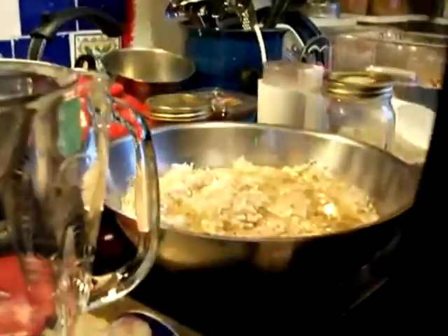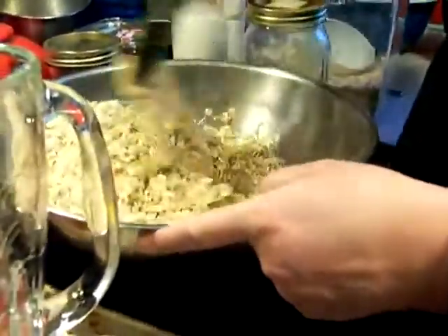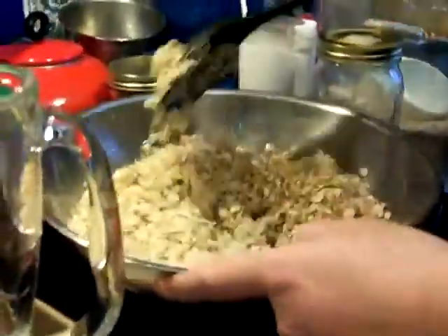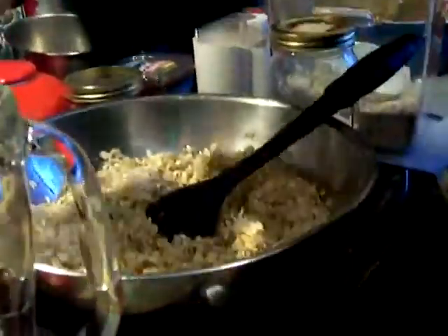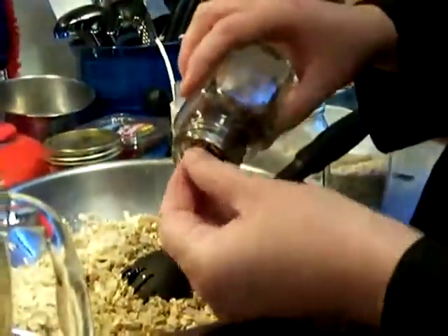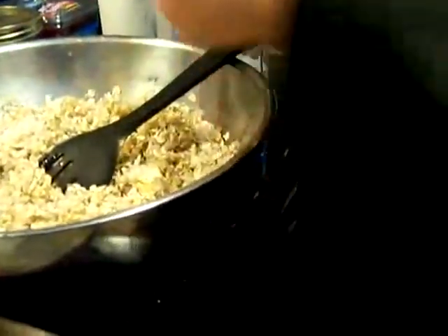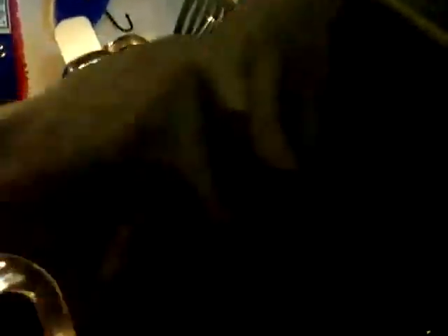And to this you're going to add some fresh ground spices. I like to do my spices in the grinder from the whole spice because that gives it just a superior flavor. The spice I'm going to use is some anise seed — star anise — and it's a really cool spice that comes in the shape of a star. I just go ahead and throw that right in my spice mill. And I'm going to add to it some cloves — fresh cloves, probably about 20. And then I've got some cinnamon sticks here; I'm just going to use one cinnamon stick and break that and put it in and grind it.